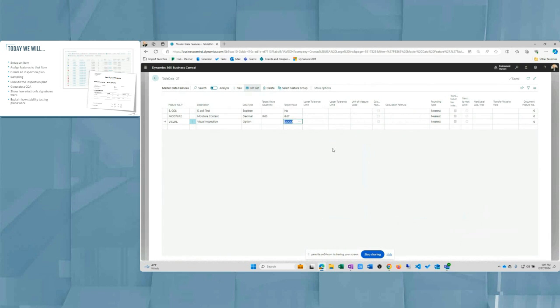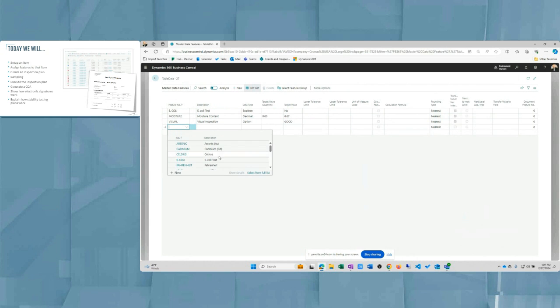What you'll notice is I'm assigning these features to an item, and then I can set some tolerances around target values as well as tolerances around those particular feature values. Once again, what we've got is a rules-based system that allows me to change the status of the lot based on the outcome of a particular inspection. Okay, so this is sort of the basis of this.